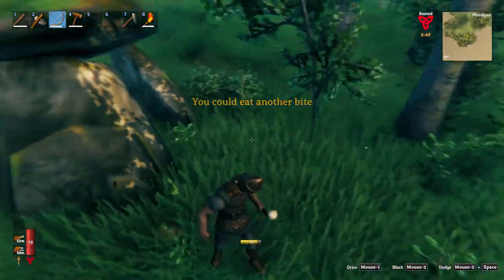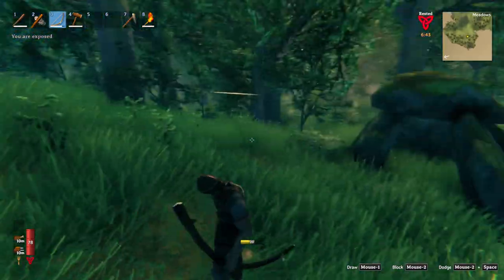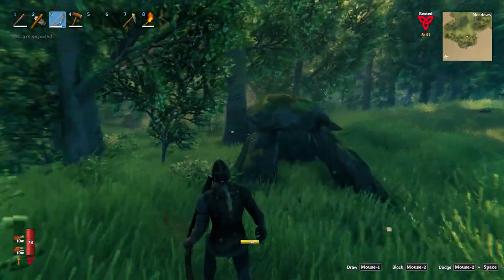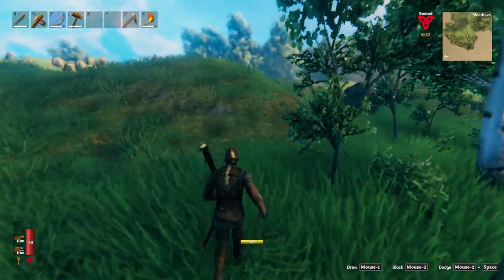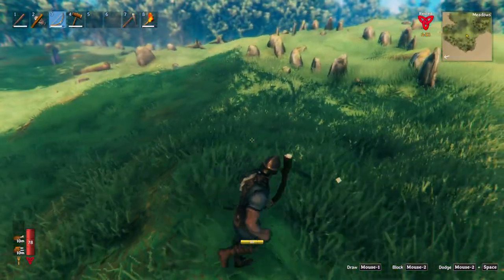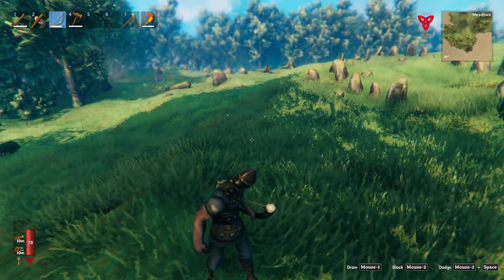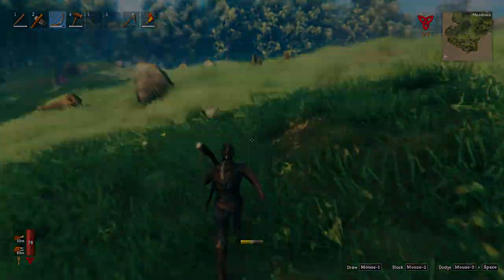Anything of interest around here? Sometimes you find some useful things around these little... I don't know what you call them. Monoliths? Megaliths? No, that's a bit too big. Little tombs almost. Again, there's another boat. And another stone, a standing stone.